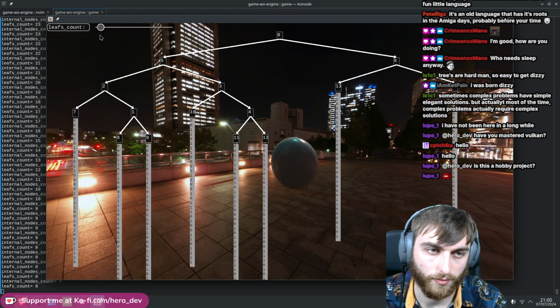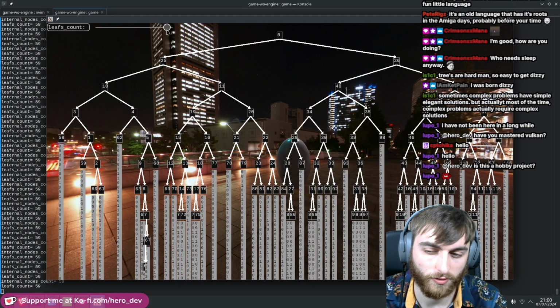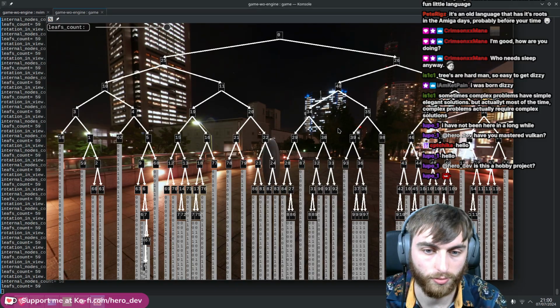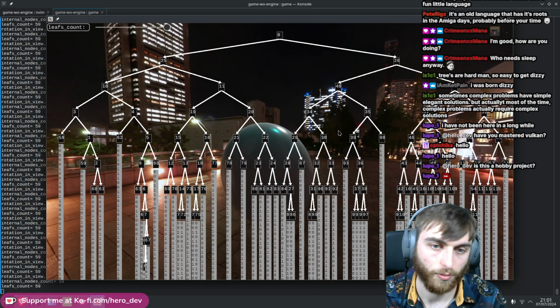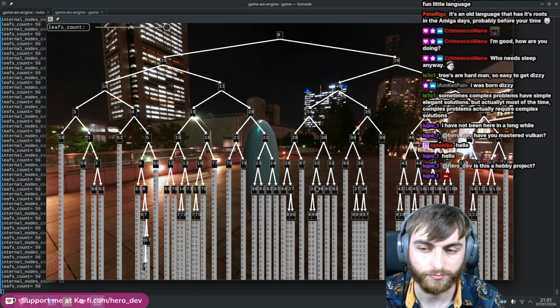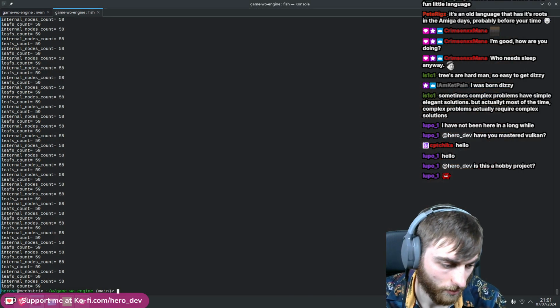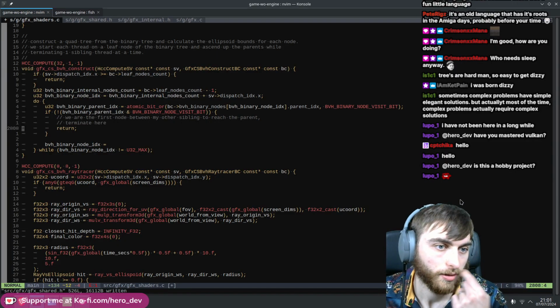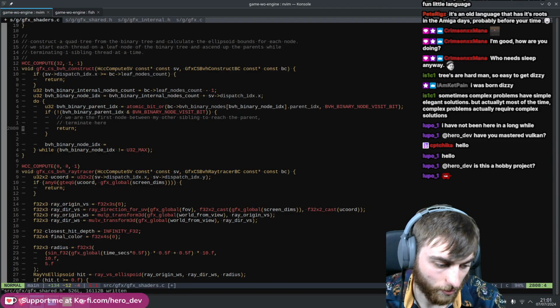We did a screen space binning thing after the BVH, and now we're going back to a new BVH. So this is the binary tree version, but we're running the shader which turns it from a binary tree to a quad tree. So it's going to be joining some of the parents up. So yeah, it's pretty cool. And then we'll probably move on to writing an editor so we can build some models.